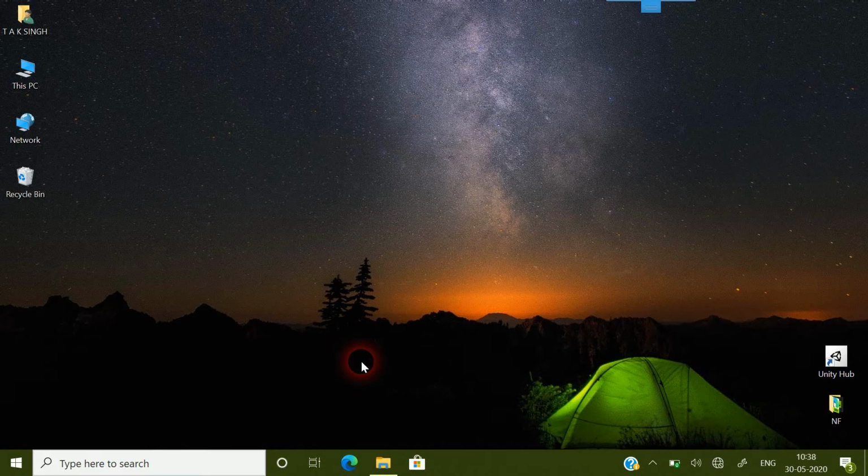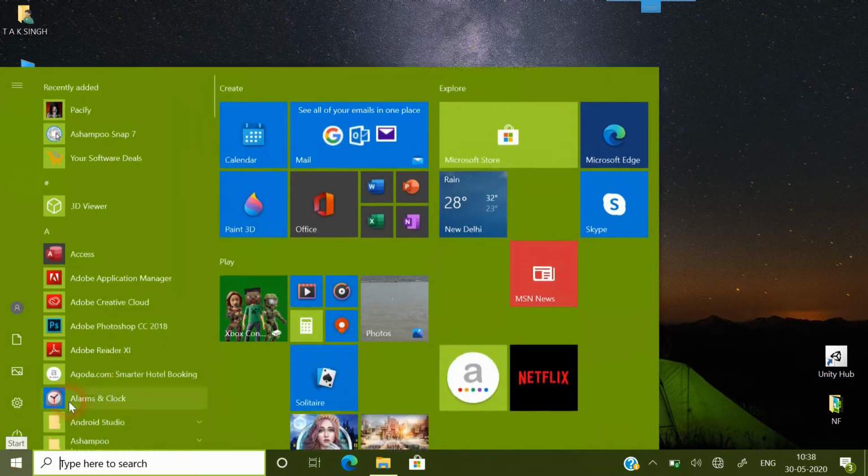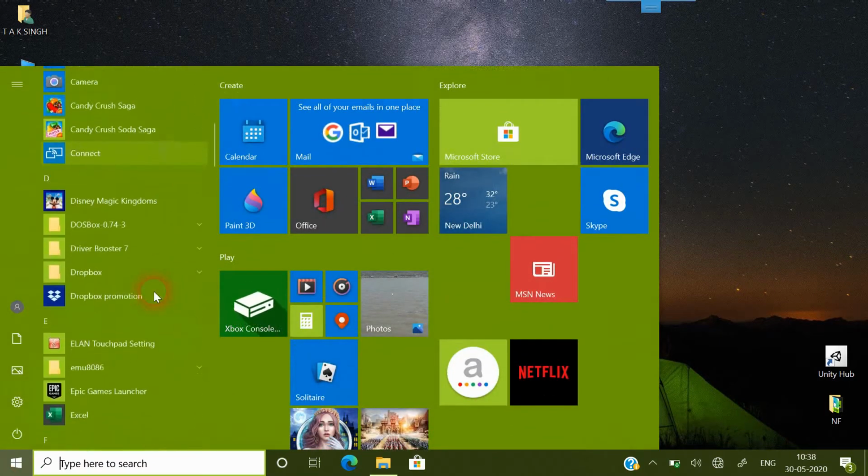To do that, you need to access your application. There are a lot of ways to access your application. You can browse it through This PC or simply search it or access it using the Start menu. I'll be accessing the Excel application using the Start menu. The choice is up to you. The end product is you need to start the application.